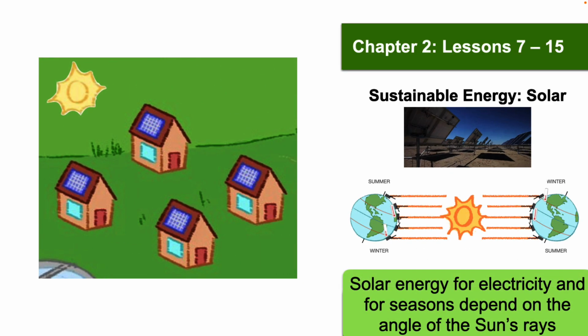The thread that holds Chapter 2 together is the sun and the angle of its rays. Students start by watching solar panels dance, rotating and tilting as the sun moves from horizon to horizon. Why? Well, to catch the sun's rays at an optimal angle. They then relate this concept to the whole planet to explain the reason for seasons. And while they're focusing on the Earth-Sun system, they also trace the sun's rays to explain phases of the moon.